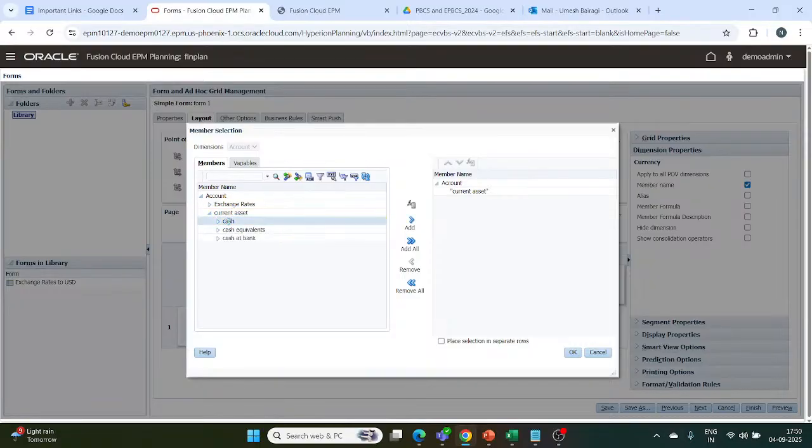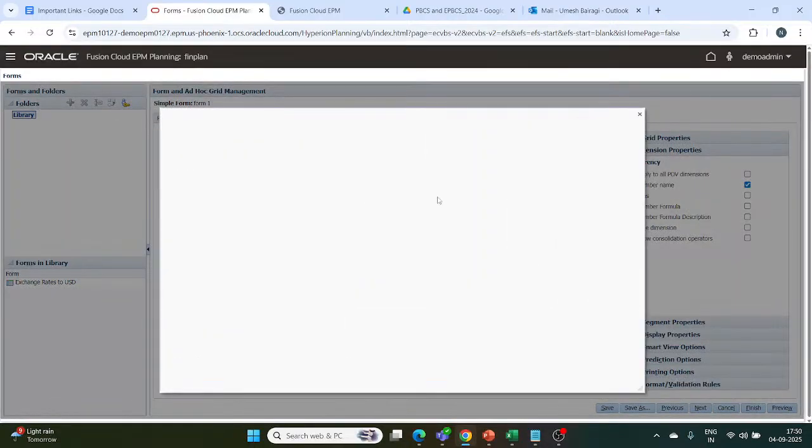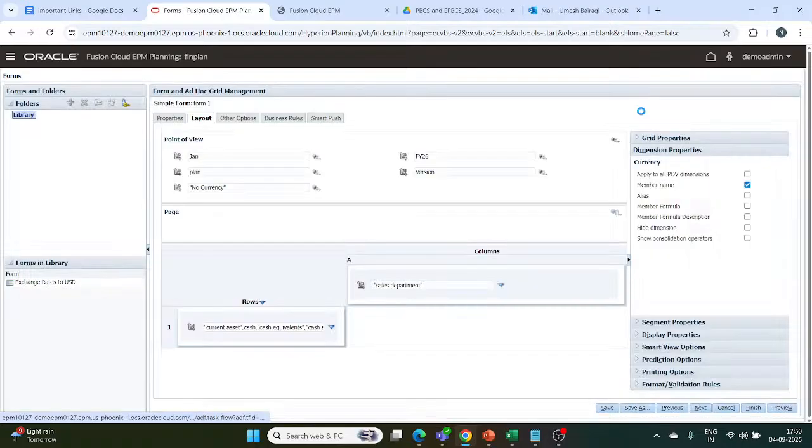Under current assets, there is cash and cash equivalents and cash at bank. Here we have to refresh it.